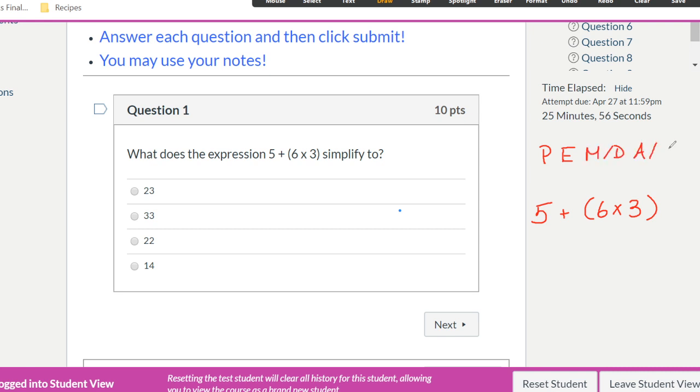So we write out our steps and we go from the first one. Parentheses, are there parentheses? There are, so we're going to solve that first, and it's going to be 6 times 3 inside the parentheses. That's going to give us 5 plus 18. We move on. No more parentheses, no more exponents, multiplication, division, there's none of that. And then there's addition, subtraction still. So we add that. We have 5 plus 18, which is going to get us 23.